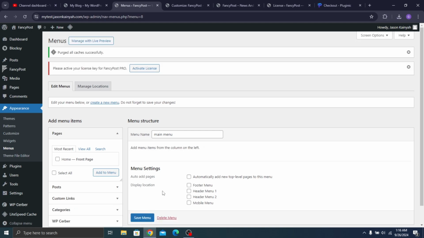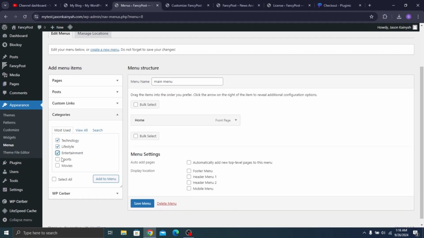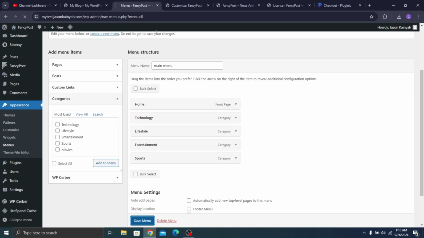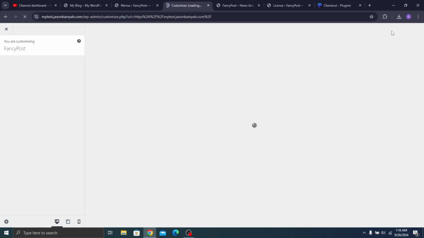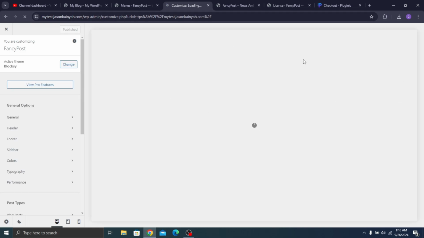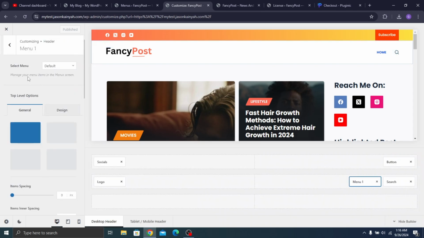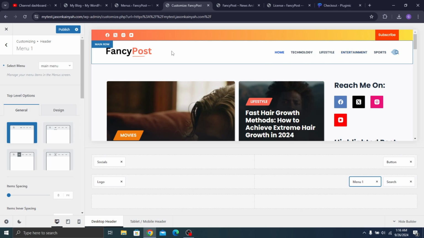So I'll click on create menu, and then here I'll go to view all, and I'll select this to add a home page to my menu, and then I'll go to categories. I can add in as many categories as I like. So I'll click on all these categories and add them to my menu, and I'll click on save menu. Now when I go to the customizer, I'll have to refresh. Let's do that right now. Let's refresh our page, and we do that so that it can be up to date with the latest change. Now that it has refreshed, I can go here and over the selection, I can select my main menu here, and as you can see, my menu has come.